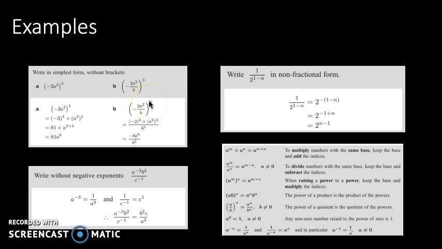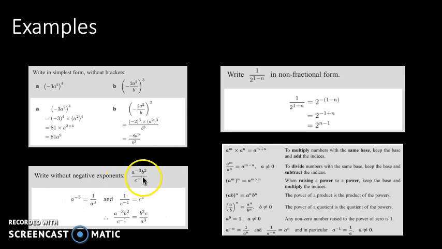And then we can just kind of times this out, so we're going to end up with minus 2 to the power of 3 times a to the power of 6 divided by b to the power of 3. And then, as you know, minus 2 to the power of 3 is going to be minus 8. And then this all just comes together to be minus 8a to the power of 6 divided by b to the power of 3. And then something a bit different with this one. We have some minus powers over here, which we're going to use the last rule in this little box over here to try and get an answer for.